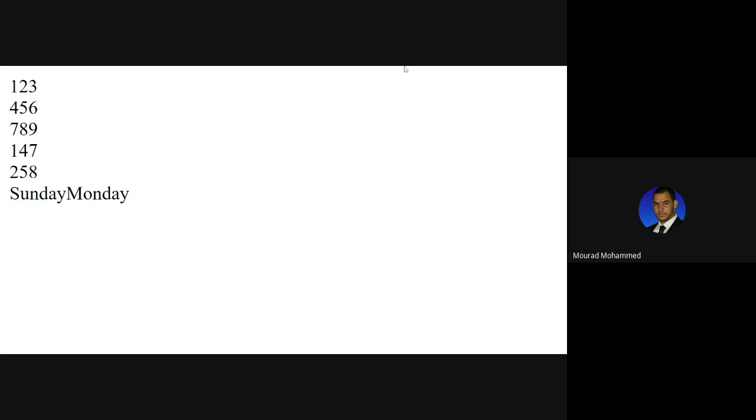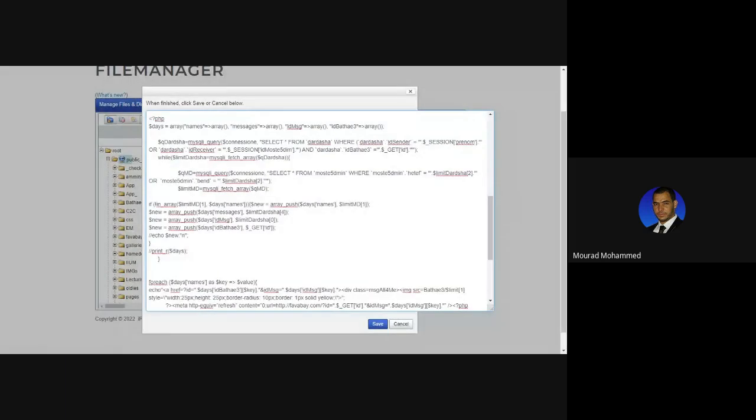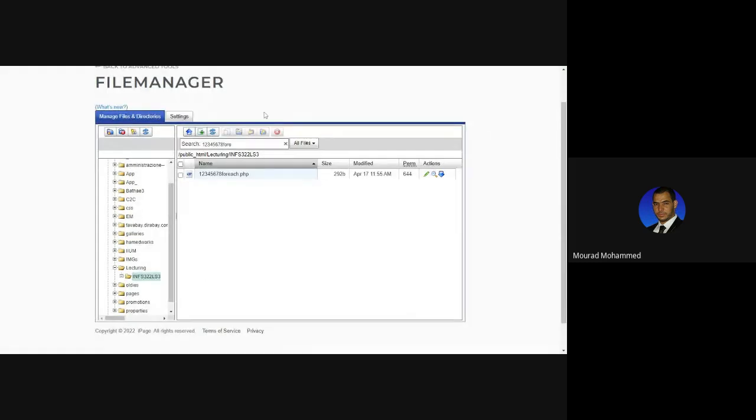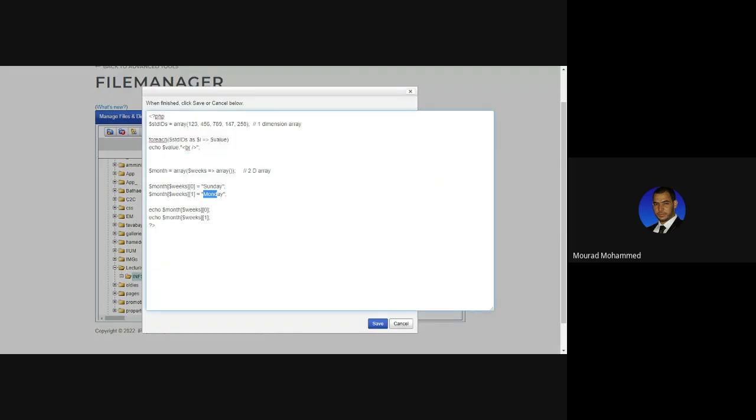I'm going to push all the data, which is the full week days. Here they are. Good.